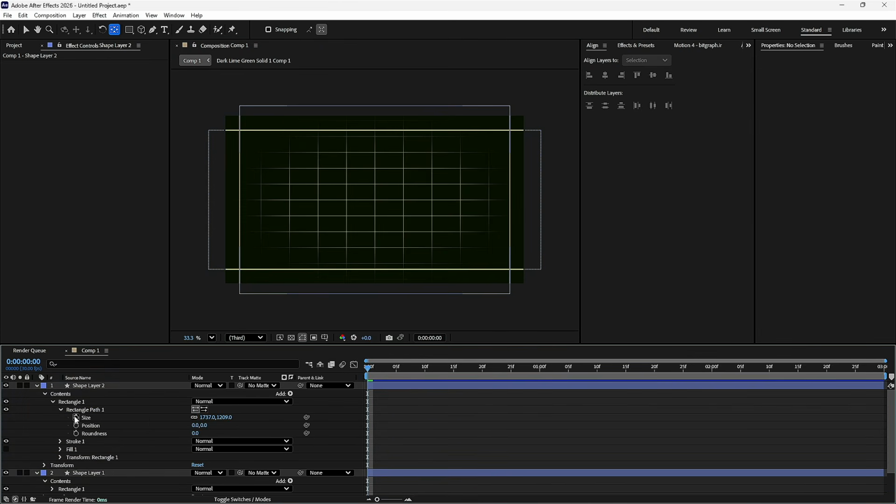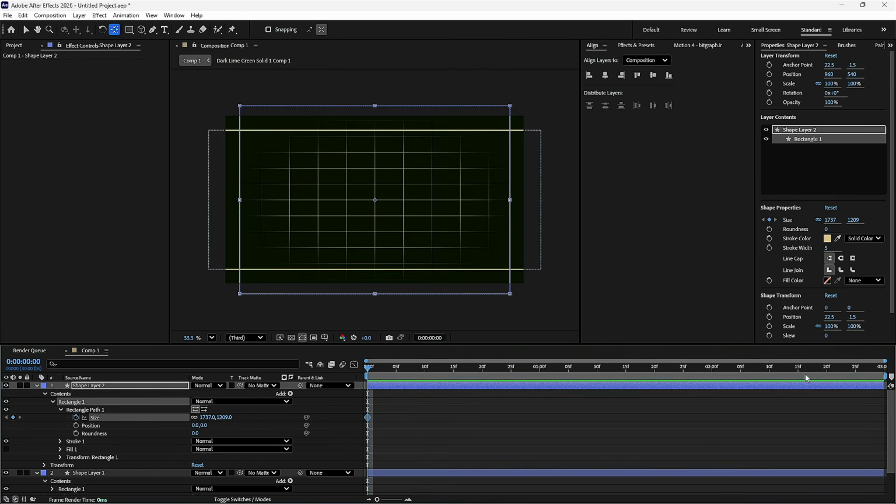Open the rectangle path properties, then add a scale keyframe. Repeat the same steps for the second layer.